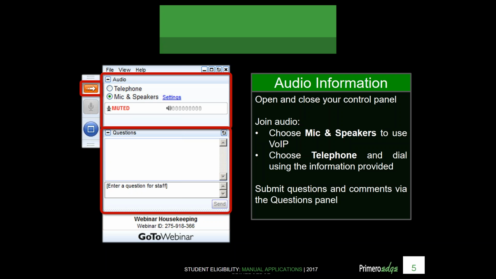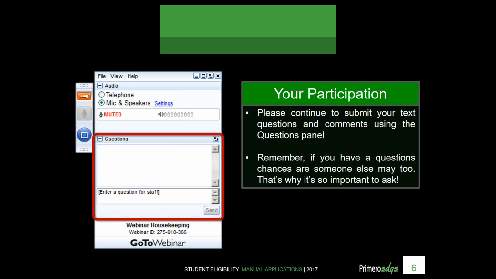You can choose your audio preferences of either telephone or microphone and speakers. If you choose telephone, use the dial-in information from your GoToWebinar dashboard. Everyone's going to be muted during this call to avoid any feedback or any background noise, but feel free to ask any questions in that questions pane. You can type your questions anytime throughout the presentation. I will be answering the questions during the presentation, and we'll be addressing any questions at the end of the webinar.